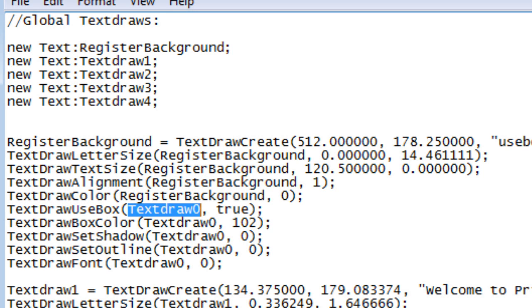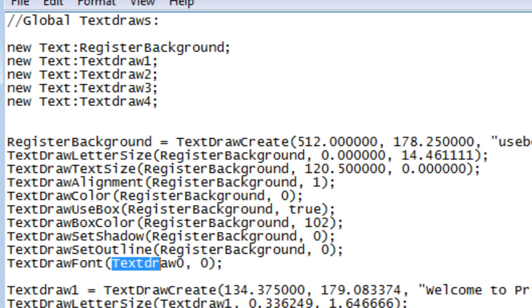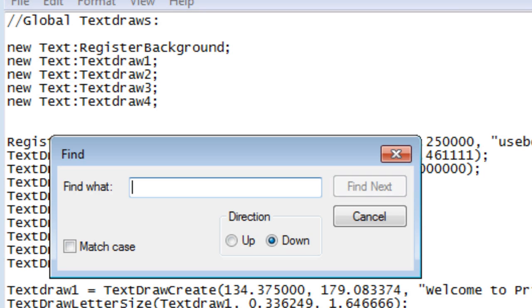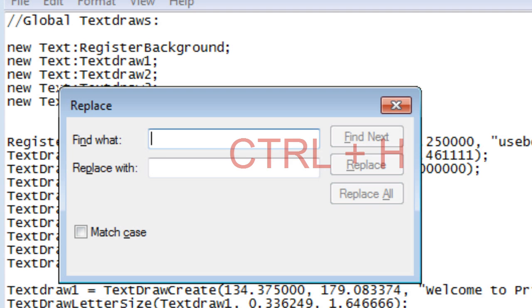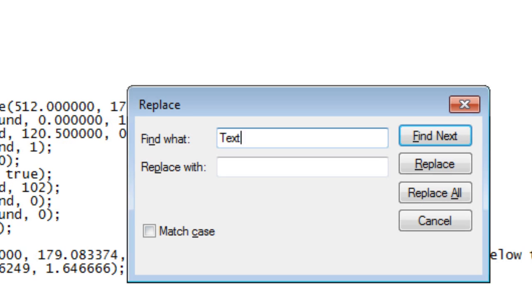And there's also an error because text draw 0 is defined as text draw 0 both for the player text draw as well as the first global text draw. But now we can actually save this one, and what we can do is Control H, and we search for text draw 0, and this should be the player text draw.